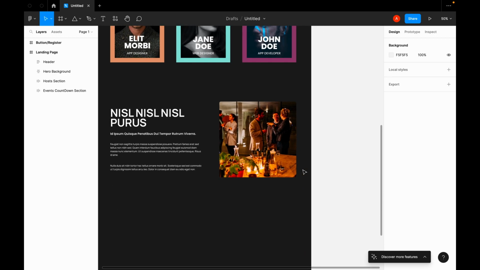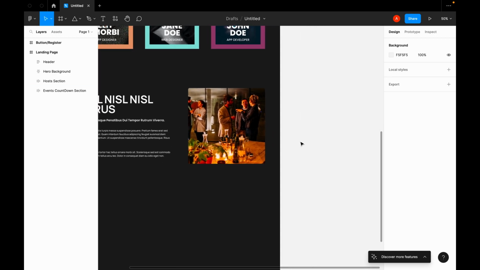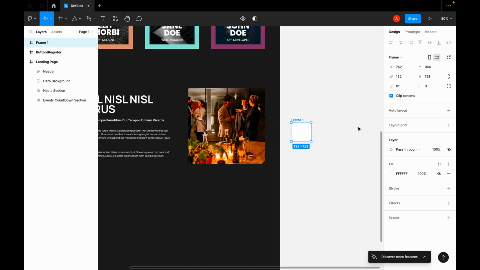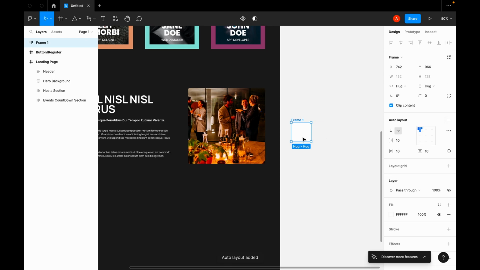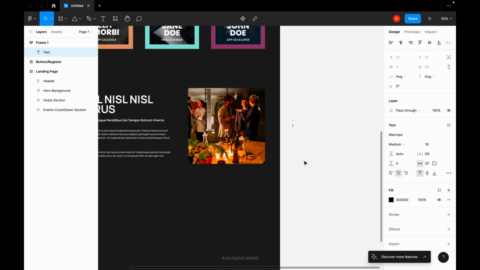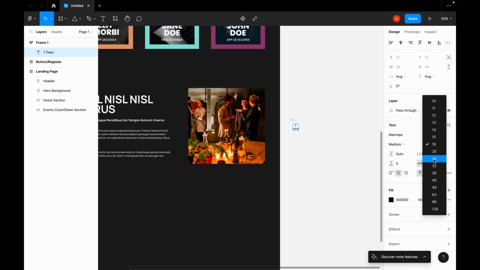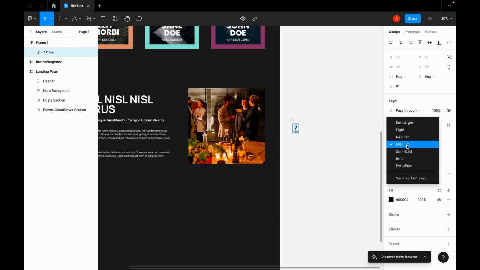All right, so for this countdown section over here, I'm going to have a frame. So I'm just going to draw out a frame over here and add an auto layout, and inside the frame I'm going to add a text, and I'm going to say 7, come down and say days, something like that. So for the 7, I'm going to give it a font size of 36 pixels, also make it bold.